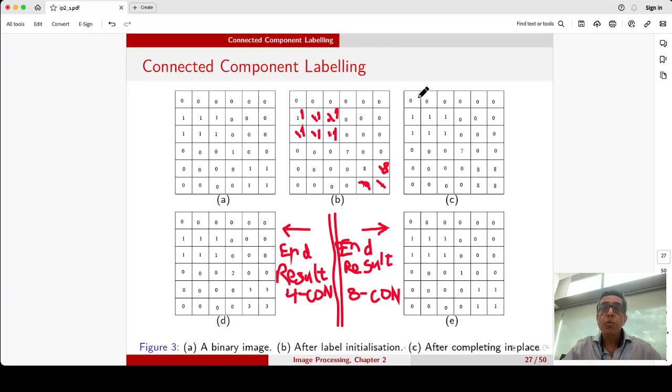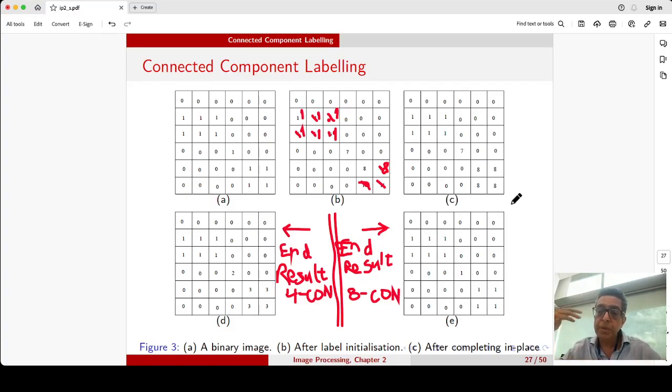Okay, so what we do is we continue running a forward and backward pass over and over again until there is no change between a complete forward and a complete backward pass. In other words, a complete backward pass is the same as the forward pass that preceded it, or a complete forward pass followed by a backward pass is the same as the complete cycle of forward and backward passes from a previous iteration. So think about that carefully to make sure you understand the point at which you stop.